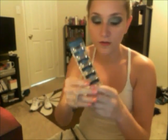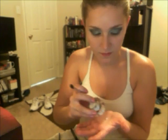I know I already said this in my other video, but you can mix and match these. You can take them off, and if I wanted to bring just the black and the blues I used today, I could take them all apart and do that. Oops. What am I doing? This one goes to this one. I wanted to pick up one of these lighter colors and brush it above all this. I'm going to pick some up with my hand. Pick it up with my brush and put it up there. And take my blending brush. Blend all that out.